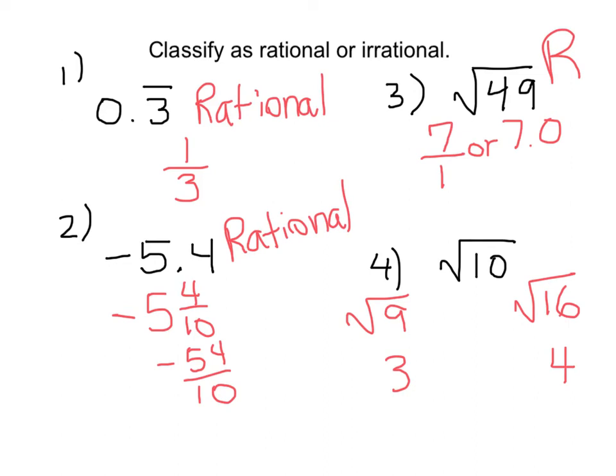And if you take your calculator and hit the square root button, you put 10 square root, you get 3.1622776, blah, blah, blah. It keeps going and going. So this is an irrational number. Okay, it's going to be one of those crazy, insane numbers that never terminates and never repeats.